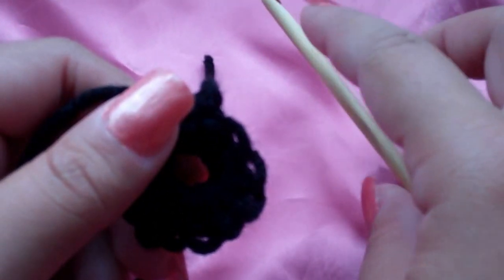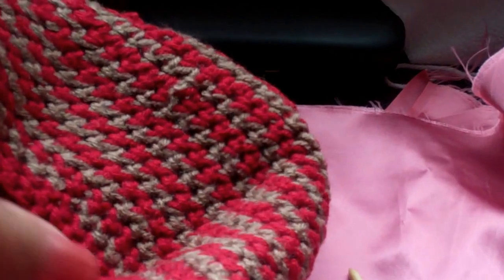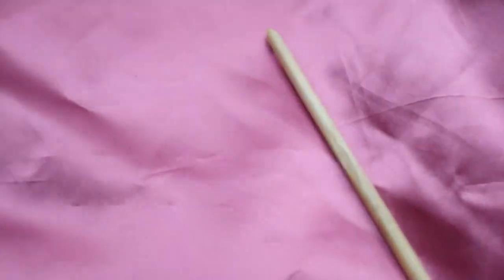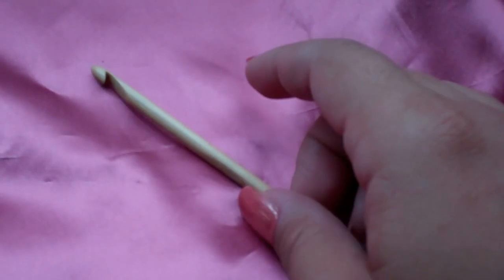So when I do this, and I think I do have a beanie here. Yes, I do. Here is a striped beanie that I've made. And as you can see here, the inside has no bulky line. Let me zoom out here. There's no bulky line whatsoever. So this can be worn inside or outside. The reason for that is because I cut off and went to a different space and went around. So you don't see any lines whatsoever. So this is the way I do mine. If you want to continue doing it like this, be my guest. Because I'm showing you my way.